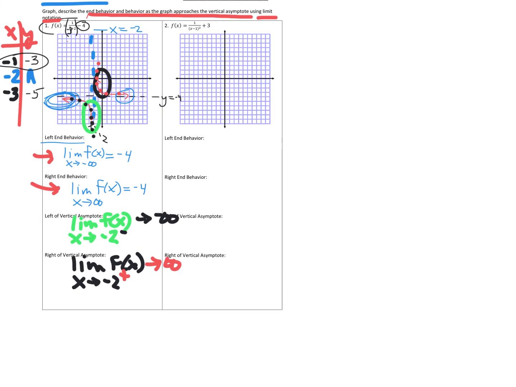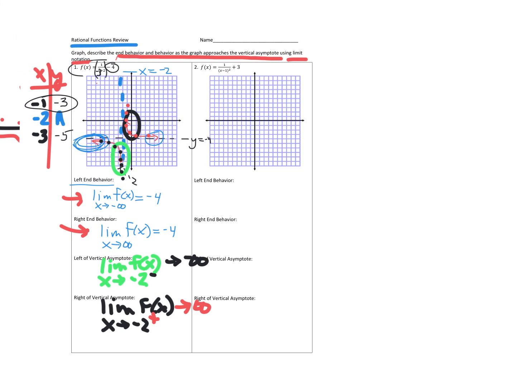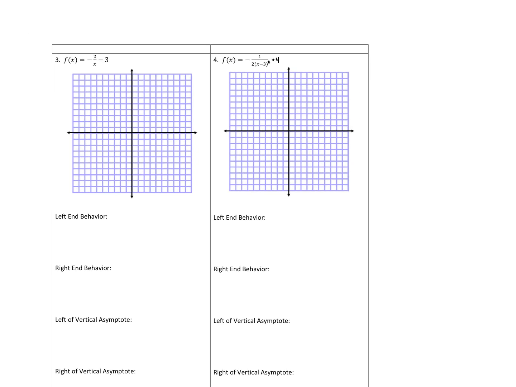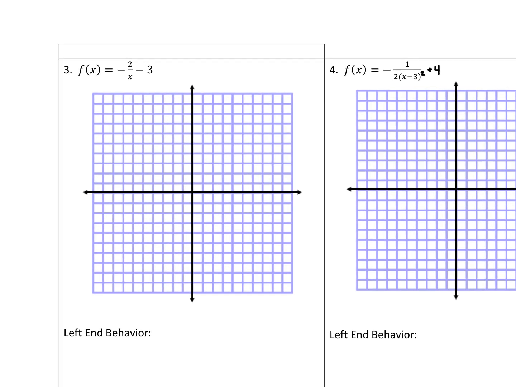All right, so there's a quick review of how to do a lot of things with a rational function, including graphing them and doing the limits and the limits near the asymptote. This is going to be the same exact thing on the next few pages. So the first thing you want to do is sketch it. What if it's weird though, like this one?